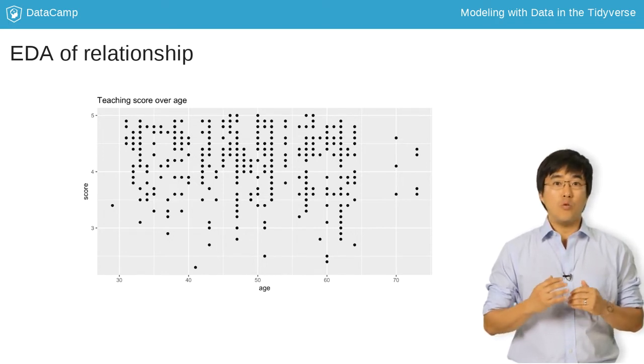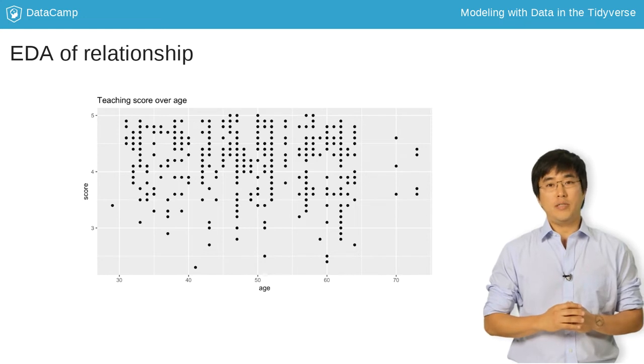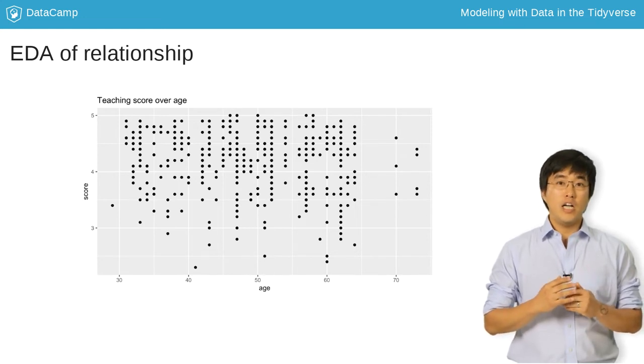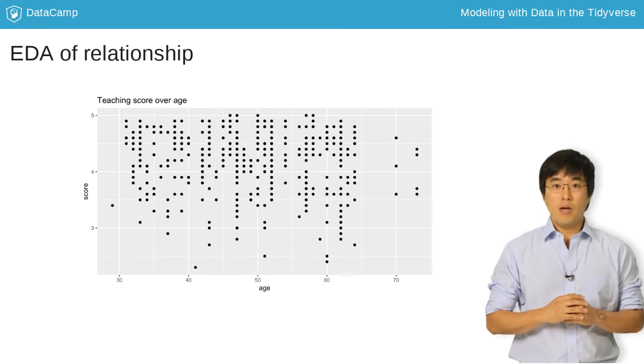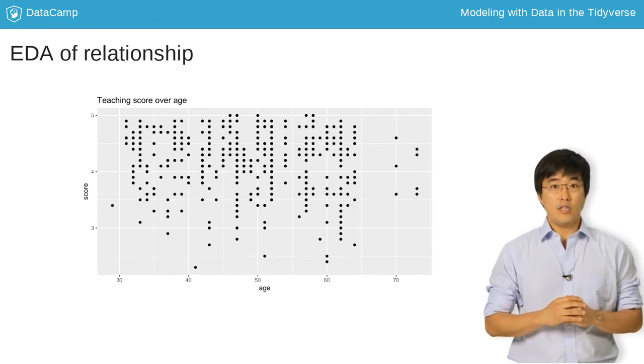By adding a little random jitter to each point. Meaning, nudge each point just enough so you can distinguish them, but not so much that the plot is overly altered.